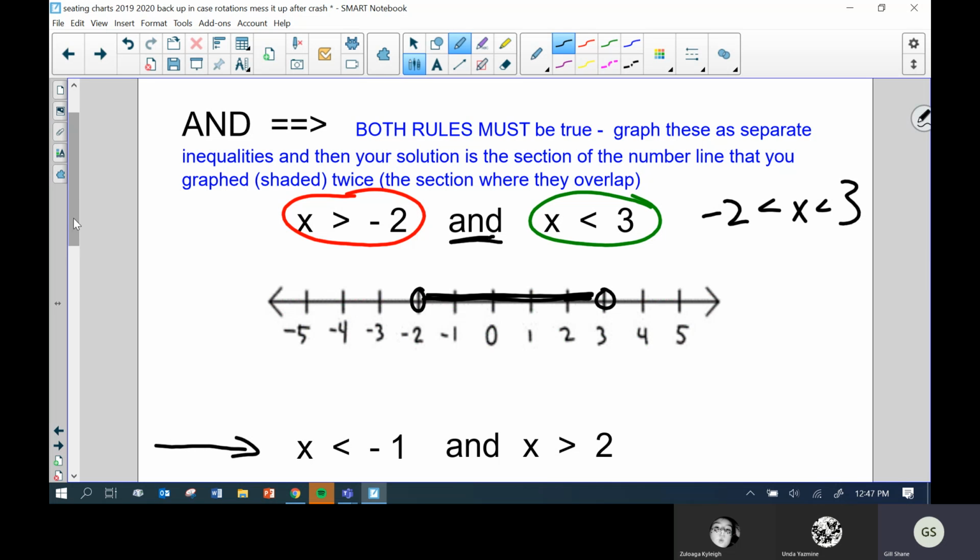So what's the final answer? Do a graph now, with the final answer. Well, I don't know. That's what you have to tell me. There's a reason why the graph looked like that, because that's where they overlap. Remember, when you do an "and" problem, where they overlap. What's your final answer? Well, we did this line and that line, and the final answer was that part right there, where they both overlap. Okay, I get it. So what's your final answer? Those are your two individual answers.